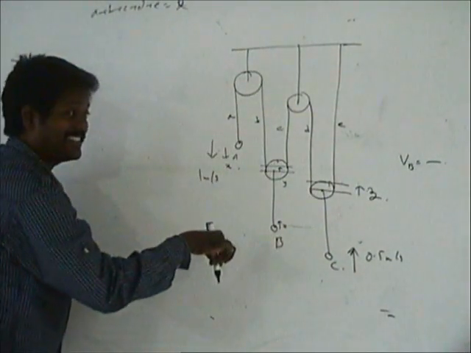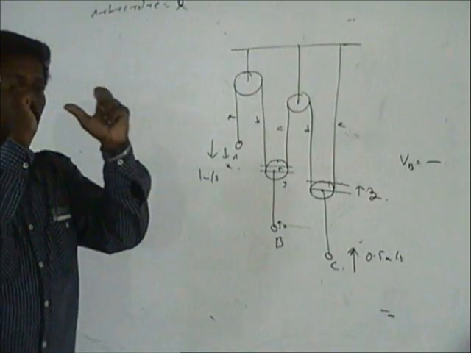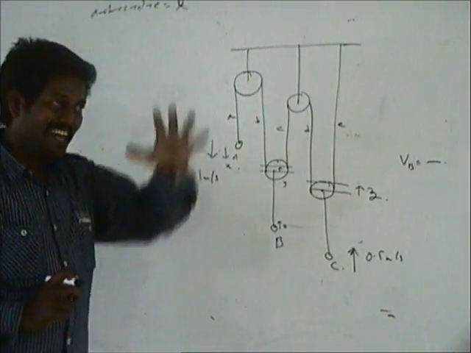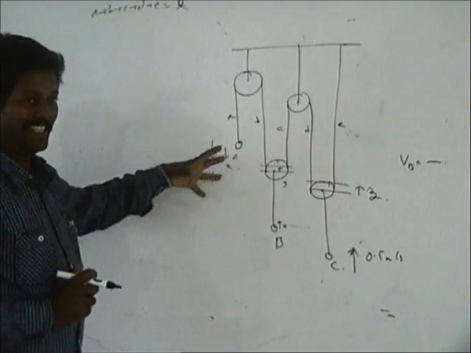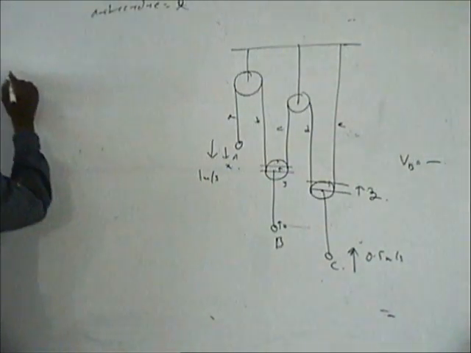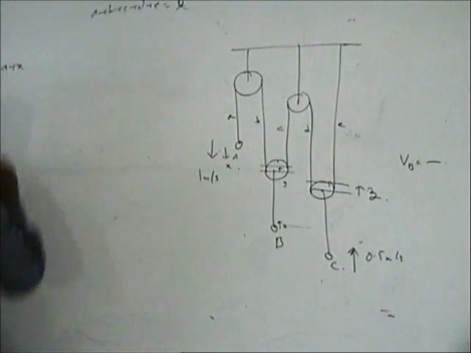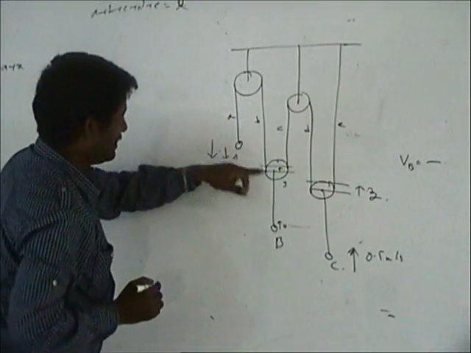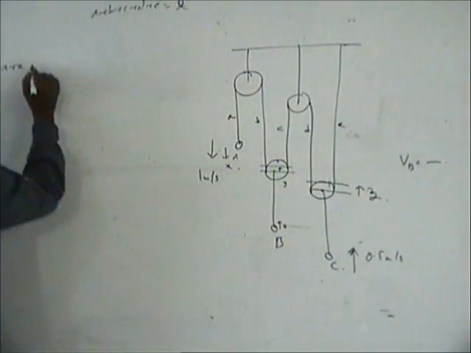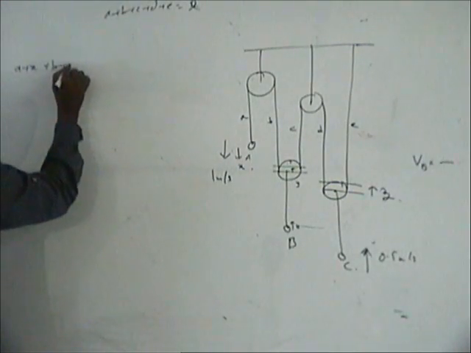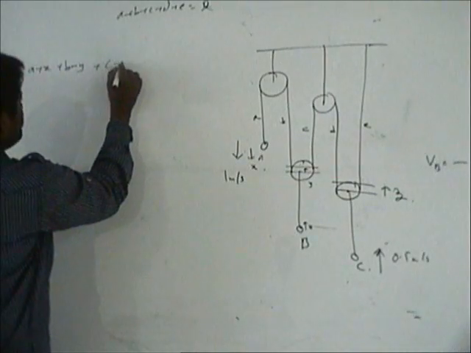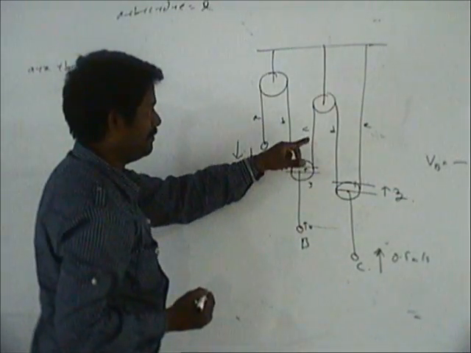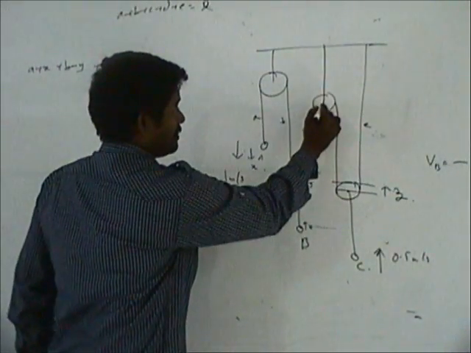New string length. In other words, we have taken a photograph at one particular instant. Again as they were moving, again another photograph you are taking. The system appears like this. So you have A plus x. A plus x is the new length. Now B minus y, C minus y. This is fixed, no doubt. It cannot move.